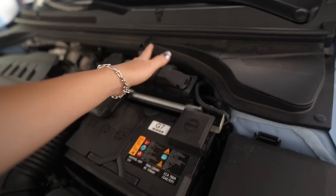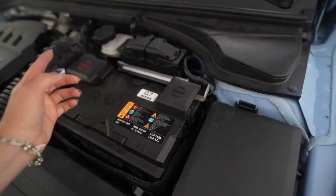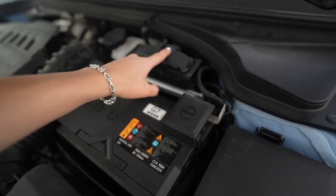ECU and battery back in the car. Do not try and be a hero and get the ECU out without removing the battery. I was rushing when I took the ECU out and I thought I could be the one person that did it, because you can access the nuts that hold the ECU onto the bracket, but there's no room to get it out without taking out the battery. I was in a rush and it ended up taking me longer because I didn't just remove the battery first.